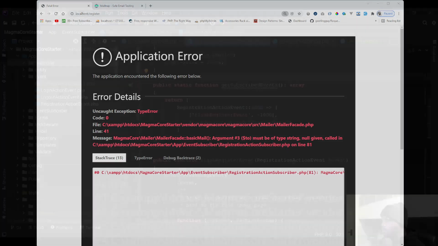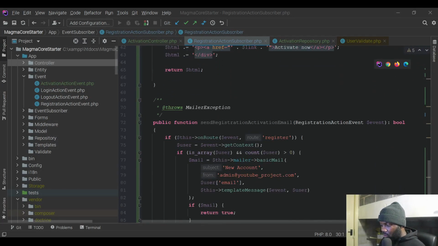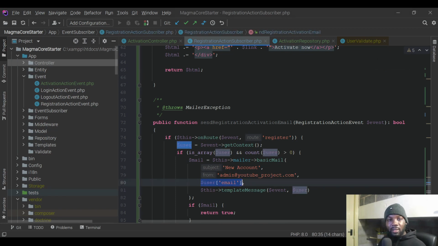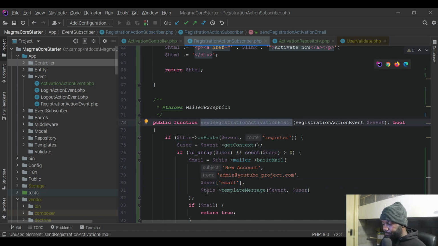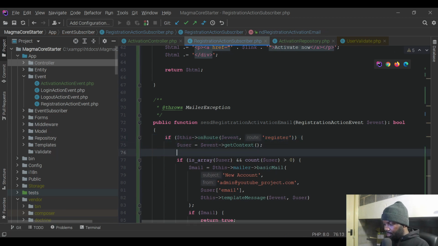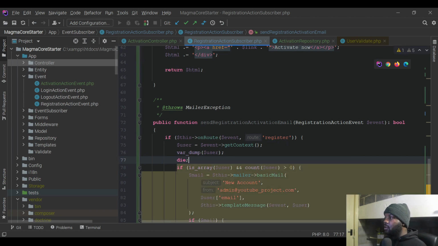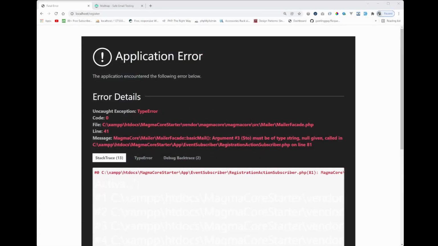So let's go back to line 81 and try and source what that error is. So it's saying that we got an error on line 81, but it's actually line 80 because it's pointing to argument 3, right? So let's try and var dump this user variable and see what's occurring. Let's put it below here. Let's say var dump user. I'm going to kill this script right there. So if I go back to the browser screen, let's reload.